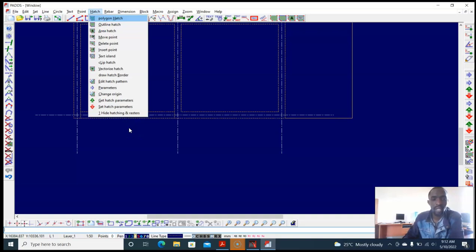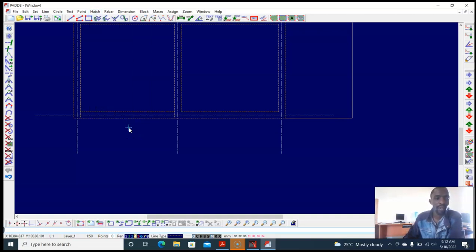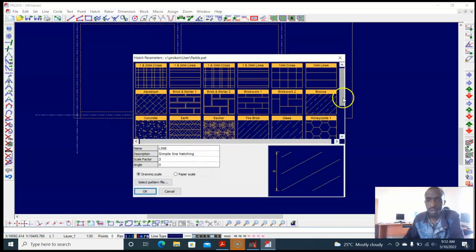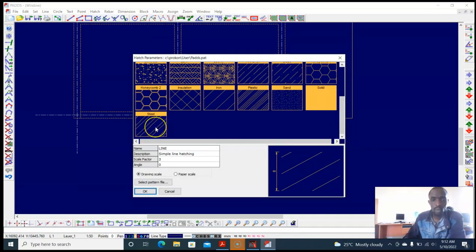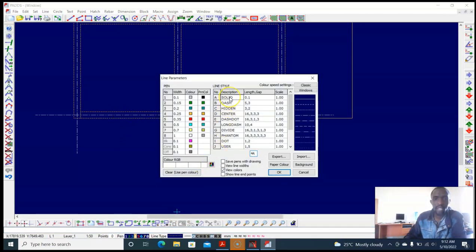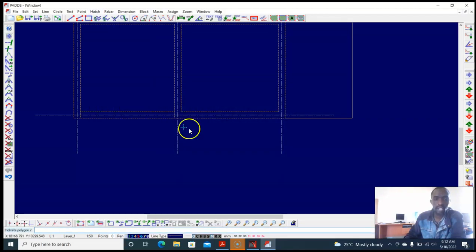We get hatch parameters, HP. We choose this, it is good for wall. Let's choose the correct pen for the hatch. Maybe it's a solid pen, not a dotted one, and even pen 1. So we say HH.